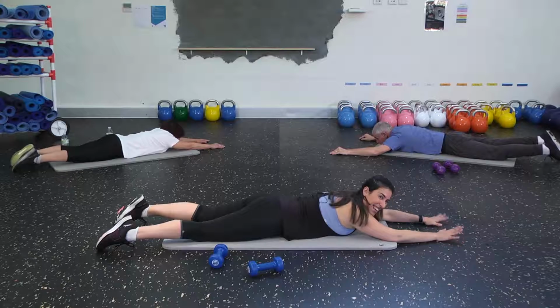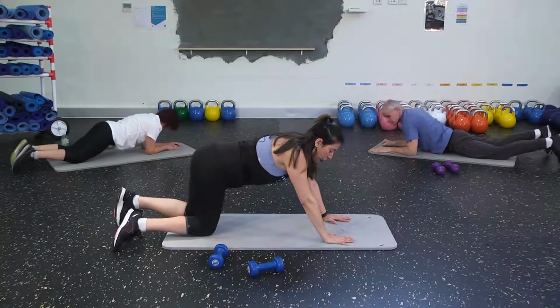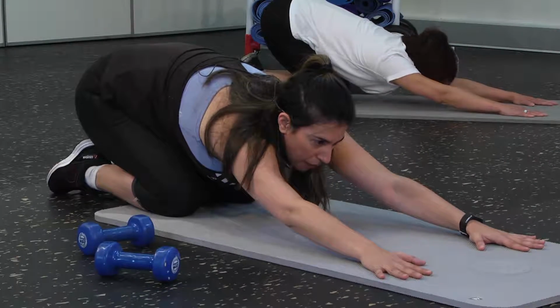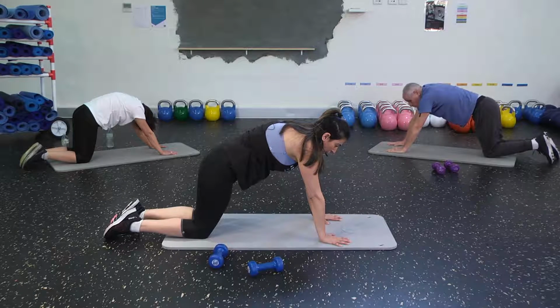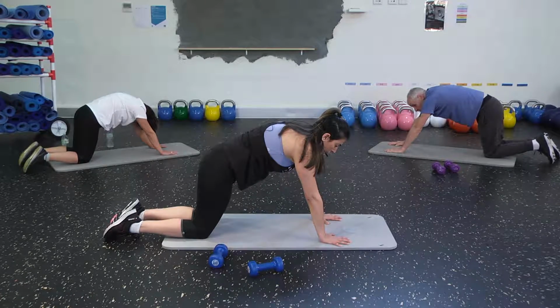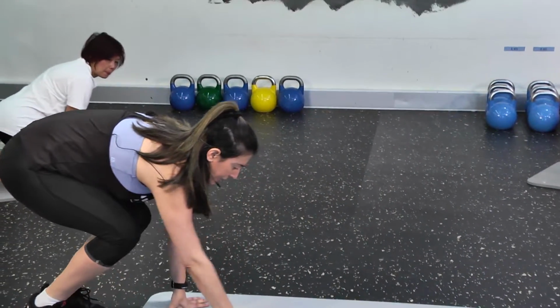We're done. Good stuff. Okay, let's stretch. So come up onto your knees into a child's pose. Just release the shoulders, lower back. Okay, come up, arch your back into a cat's pose. Okay, we're going to make our way to our feet, so draw your hands in at your own pace. Slowly make your way up. Let's open up through the chest, big stretch.